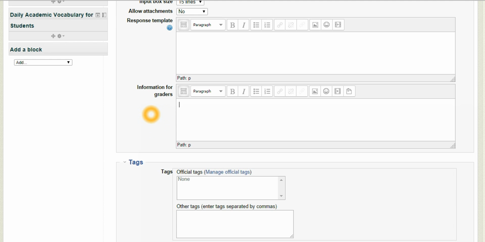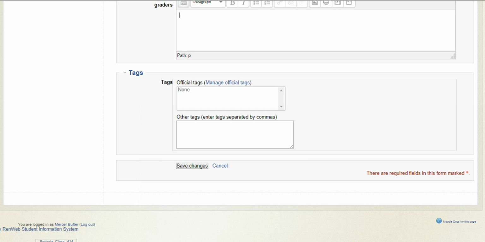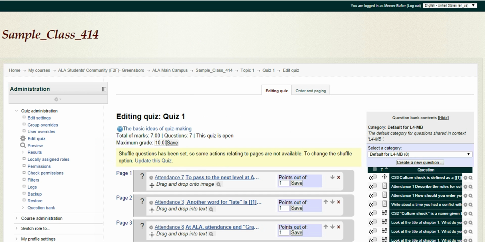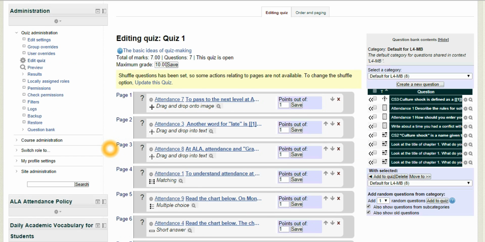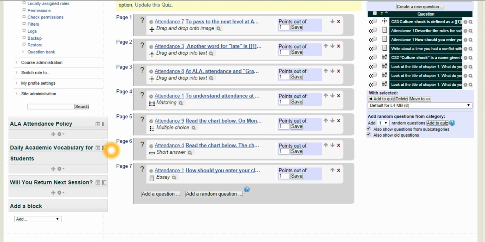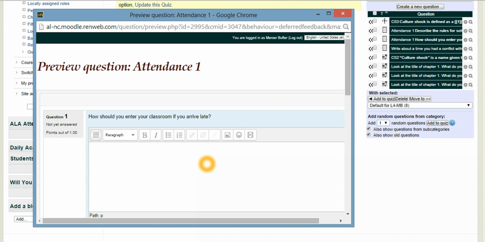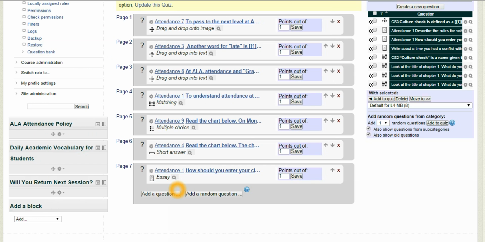and what you hoped to get from students. Once you finish these settings, you can go ahead and click Save Changes, and you see that we return to the editing screen. To preview this question, just click on the magnifying glass, and you'll see that a pop-up window appears with your question text. If you wanted to make a change to this question, you can always click on the wheel icon to go back to the editing screen.